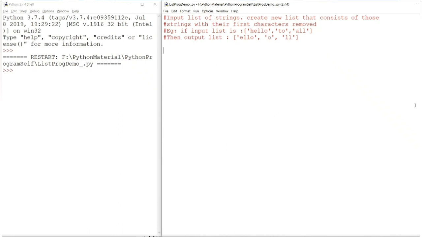Now, let us start with taking an input of list of strings. We'll take a new list, first empty, and then we'll add one element to it with the first alphabet or character removed. So before proceeding further, let us see how we can remove the first alphabet or character from a string.